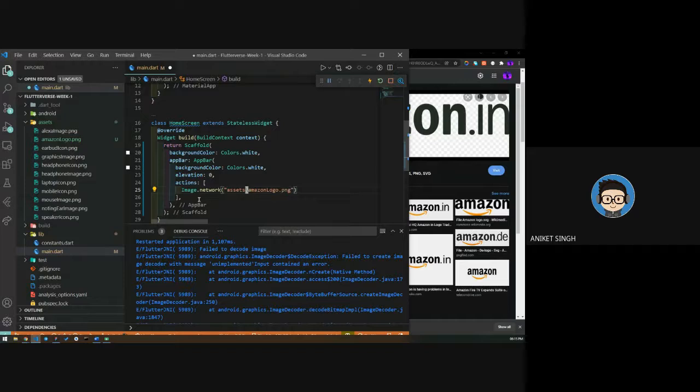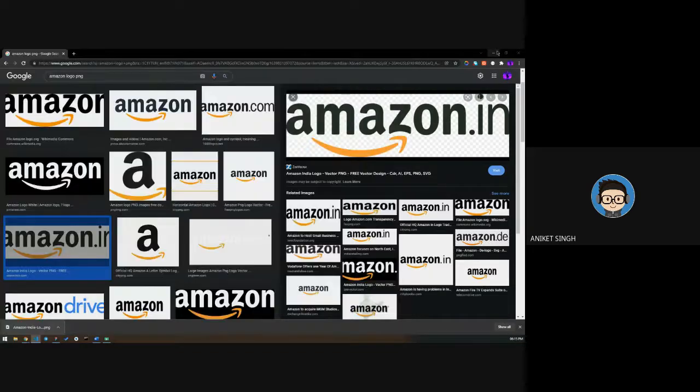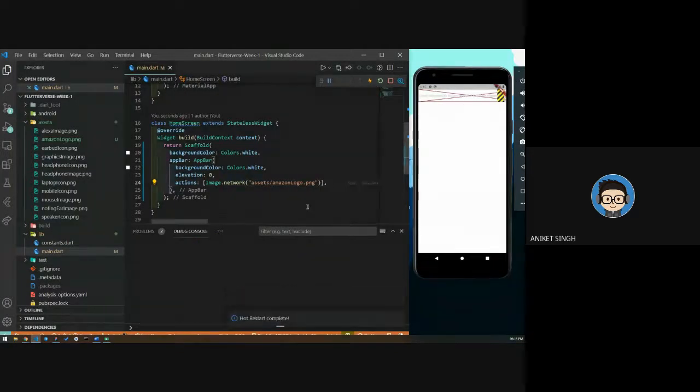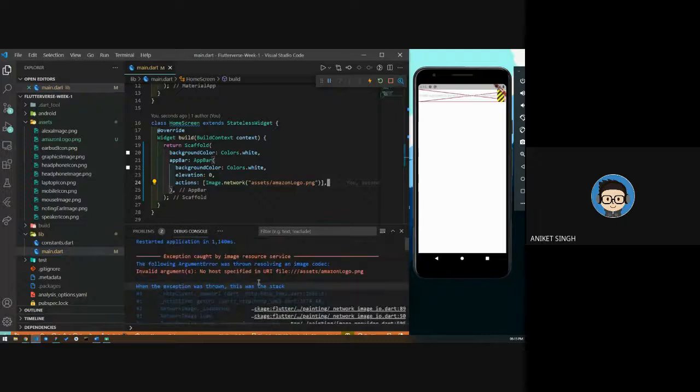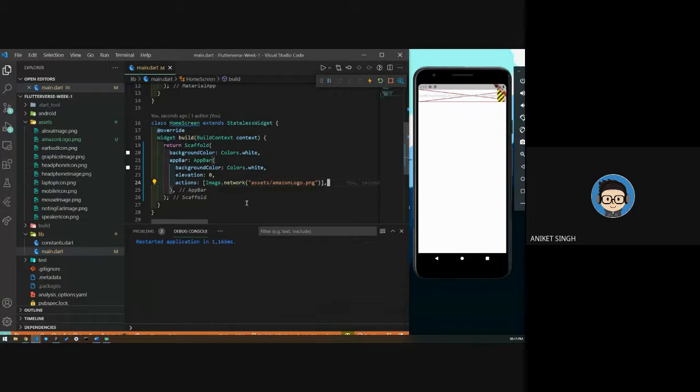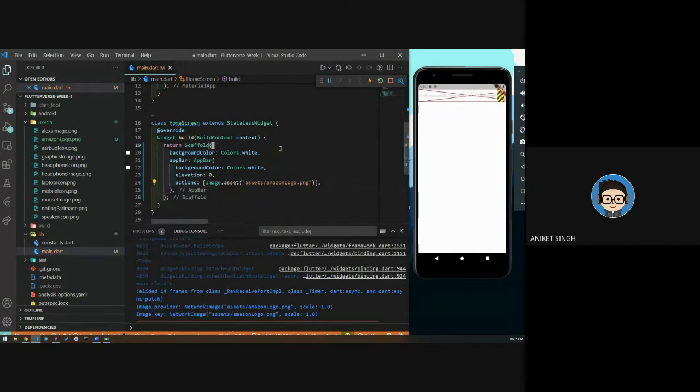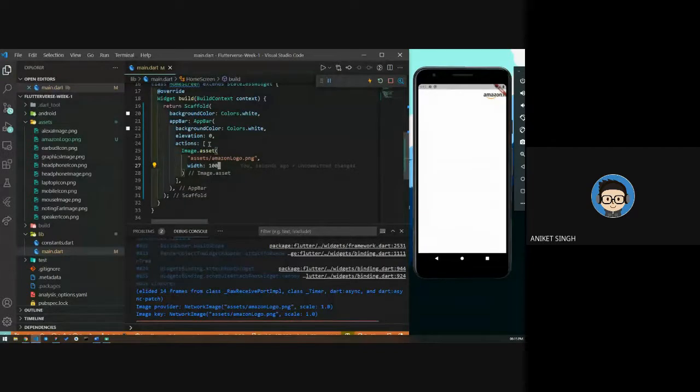Okay, it is running on Windows, so give it a forward slash. Okay, I have to change this to assets because we are taking this from there. Okay, so now you can see that the logo is here. Now the logo should be smaller than what it is now. So what we can do is give it a width of 50. No, it's too small. I'll give it 100. Okay, so I guess this is the perfect size.